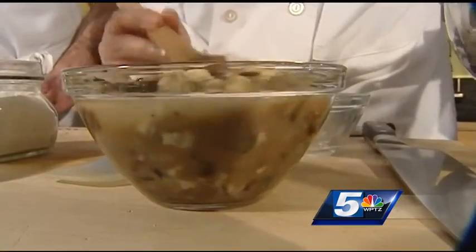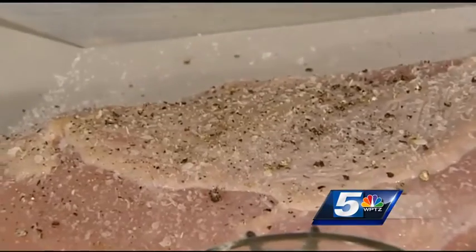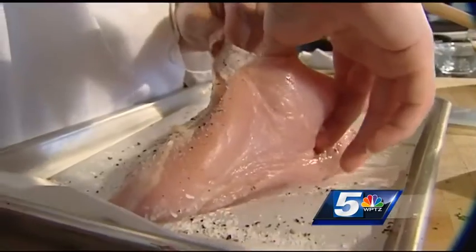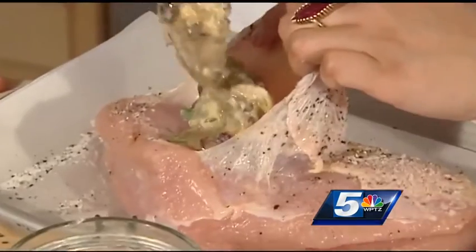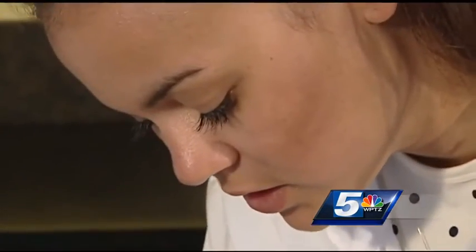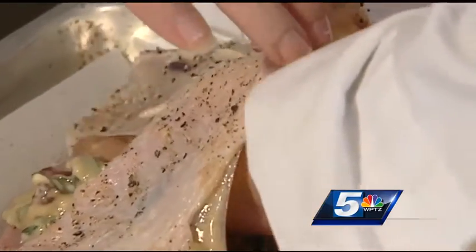Your compound butter is ready to go, so it's time to prep your turkey breast with salt and fresh cracked pepper. Peel back the skin of your turkey breast. Get under that skin. And stuff it with some of your compound butter. It's probably about a third of a cup that we put under here. And you just kind of work it around in there a little bit. Yeah, I'm almost gonna like massage it in. Trying to really get it under that muscle.